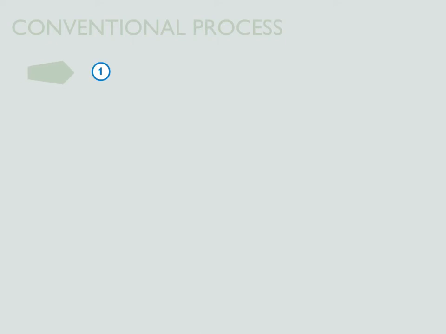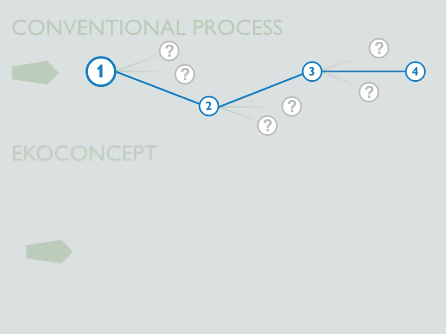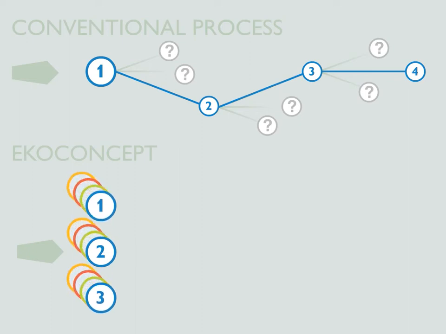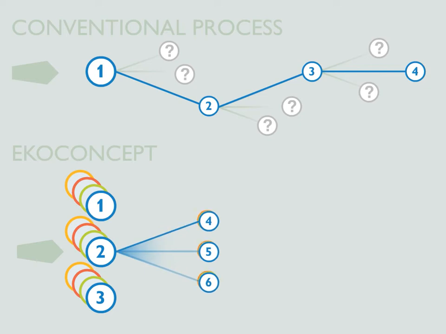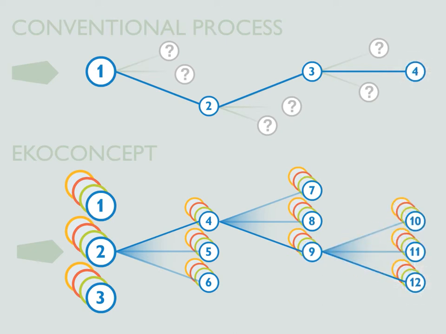When you choose one solution, you automatically reject another. How often do we base our choice on the assumption that only one solution is right, without actually examining the alternatives? It's not just a question of knowing what you've chosen, but also what you've rejected. Rational decision-making seeks the optimum solution based on as broad a database as possible. EKOCONCEPT presents the consequences of a series of alternative solutions more quickly than is possible in a conventional decision-making process. In other words, you discover the consequences of more alternatives more quickly, without losing sight of the overall picture.